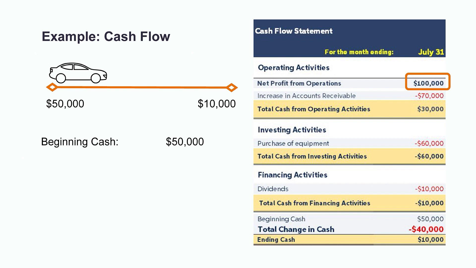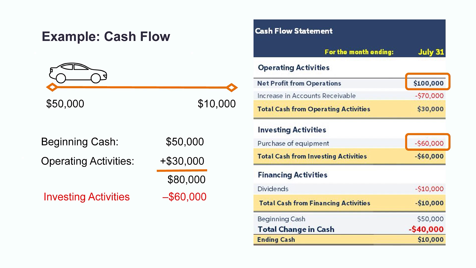The statement of cash flows shows us exactly where this $40,000 difference comes from. If we look under the operating activities, we see the $100,000 profit, which was the amount on the income statement. However, we can see that $70,000 of this still remains outstanding as accounts receivable. This means that they only received a portion of those funds, resulting in an increase to the cash of $30,000 from their operating activities. We're now at a total cash balance of $80,000. However, if we look a little lower down in the statement, we see that the company spent $60,000 on a new equipment purchase, which results in a decrease to the cash balance from their investing activities.